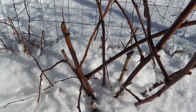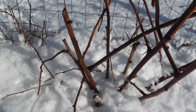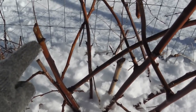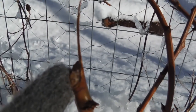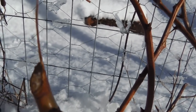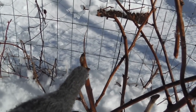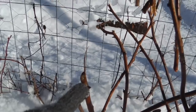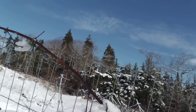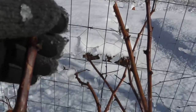And I think a rabbit, I'm gonna guess it's a rabbit, something short, not a deer, because a deer doesn't need to do this. A rabbit came out here, and you can sort of see by the way this is chewed down. Almost looks like a beaver went at it. And you can see the little bites. So a rabbit cut this branch off, expecting the big branch to fall down so it could get at all the buds. That's what it wants, is the buds. Right? All those buds that were going to give me beautiful blackberries this year.